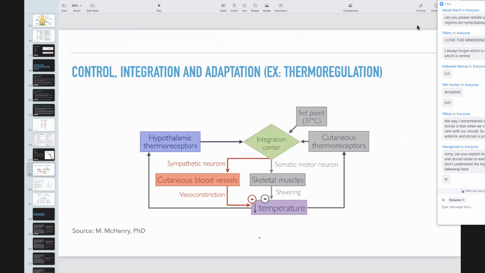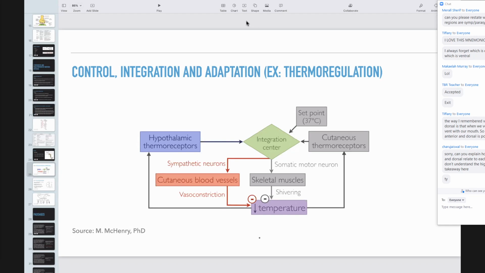Okay, so when we do take information in, it goes to the brain, because how do we integrate that? How do we take in sensory information and cause a downstream effector response? Everything our body does is take in sensory information, integrate it, and cause a downstream response. Let's say our set point for our body is 37 degrees Celsius. You'll never get it in Fahrenheit for human body temperature. So 37 degrees Celsius is homeostasis, our target temperature.